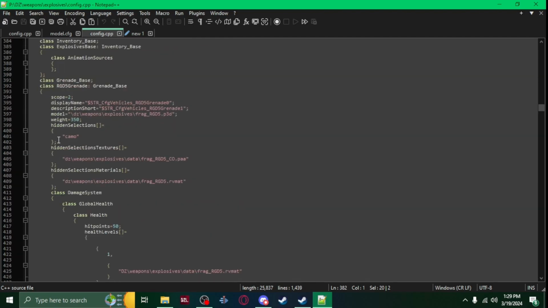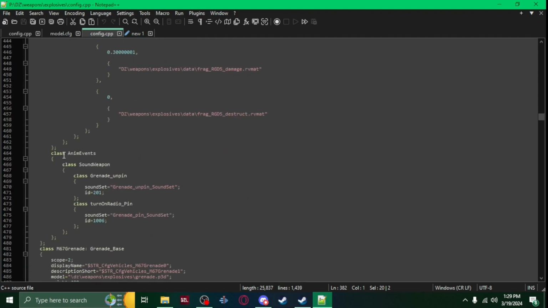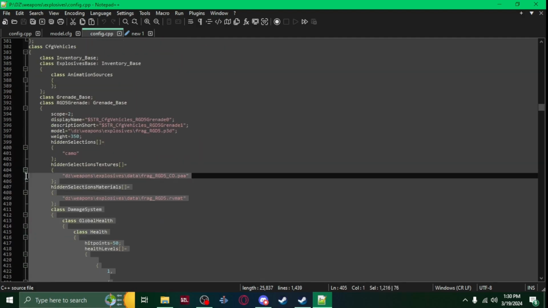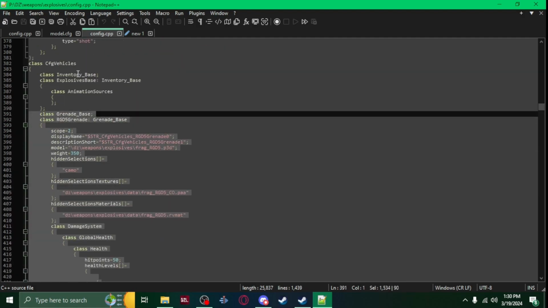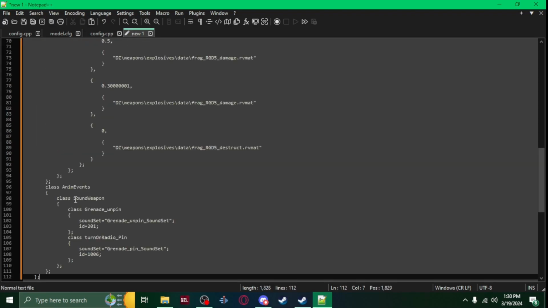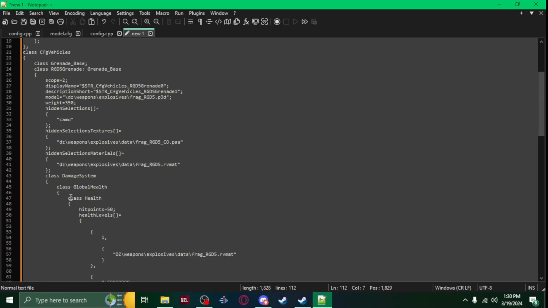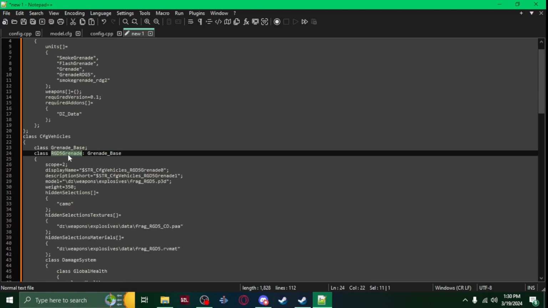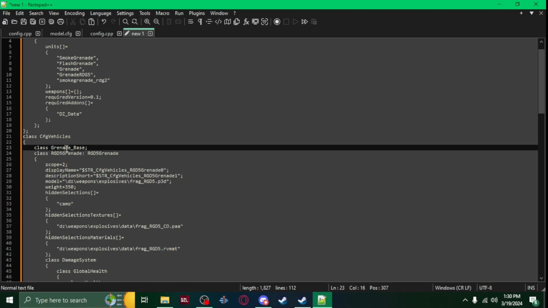So now that we have that, we're going to take this whole section here for the RGD5 and paste it right underneath. We're going to base class it with their class name, so we don't have to script anything for the actual grenade part.